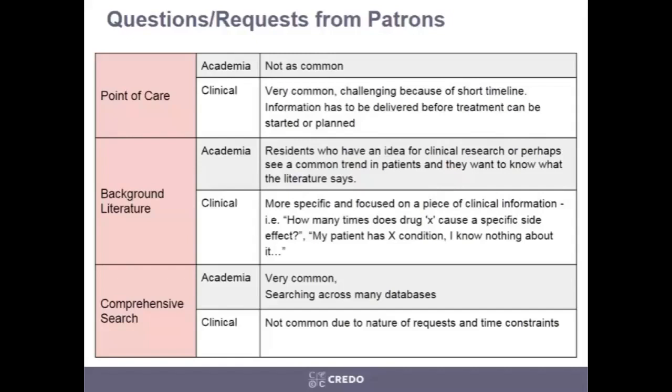And that can look like searching across many different databases, sometimes combining your most highly cited articles with more current research that isn't as highly cited, and forming a holistic picture of the topic with the student. So maybe a little bit more typical of what you would see working with students in undergrad or in their master's programs on research papers or dissertations. And again, comprehensive searching is very common as well, looking for a lot of systematic reviews, looking across many different databases.